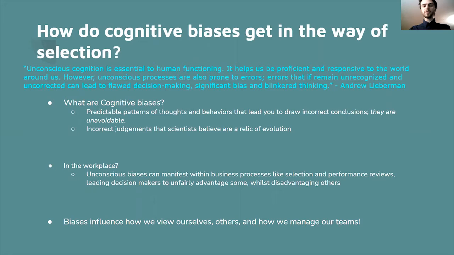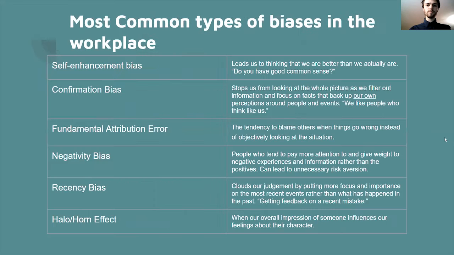So this is where some people get promoted and some people don't, just because of some biases the upper management might have or something like that. Biases influence how we view ourselves, how we view others, and how we manage our teams. So in this next slide, we're going to talk about a couple of biases we see in the workplace.